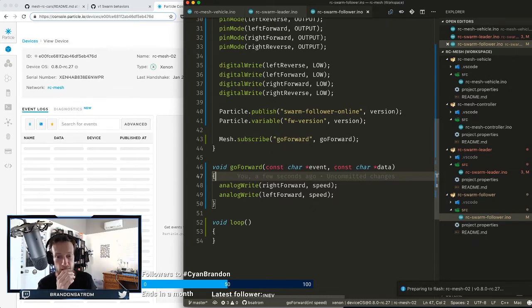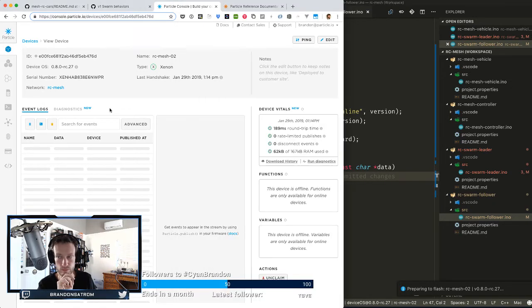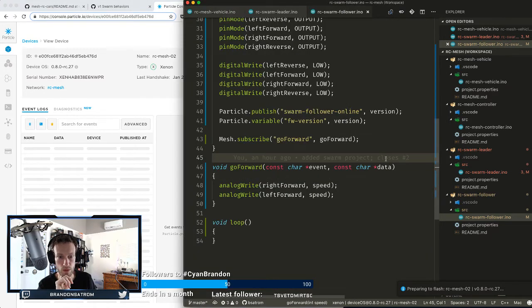Looking back to see if O2 starts flashing magenta. Should see something in the console here as well. We're gonna find out.